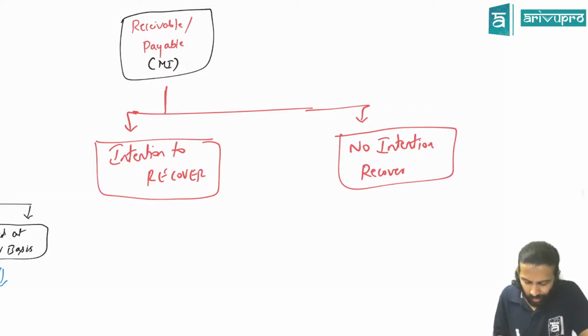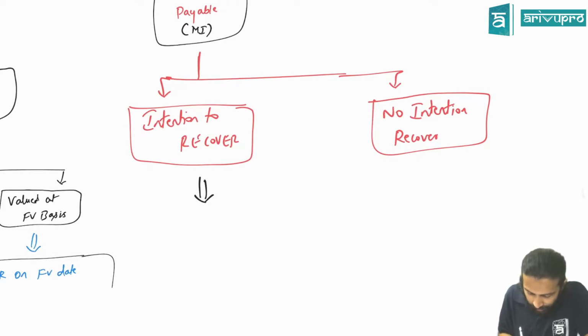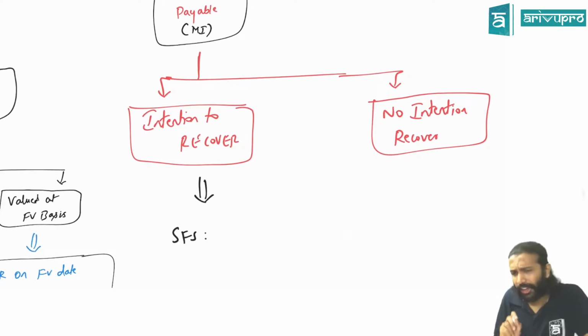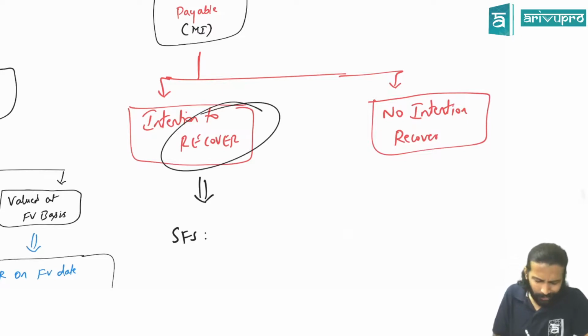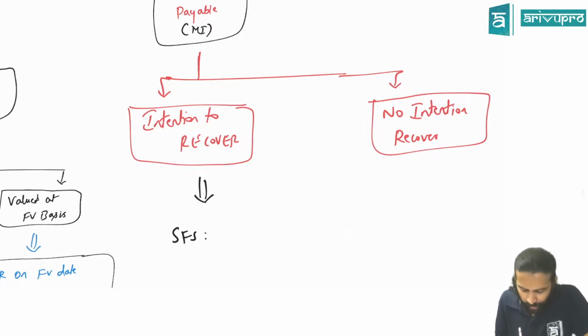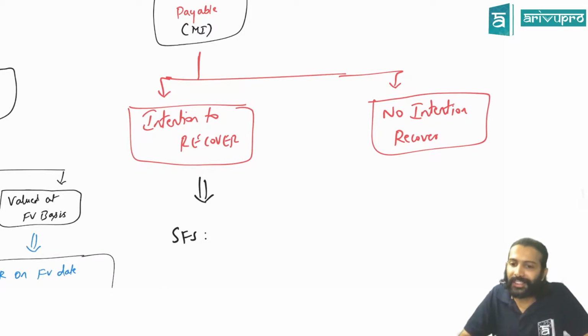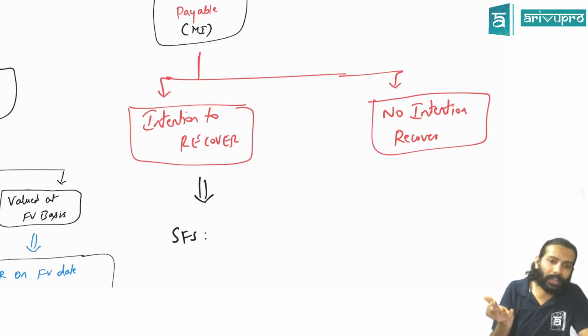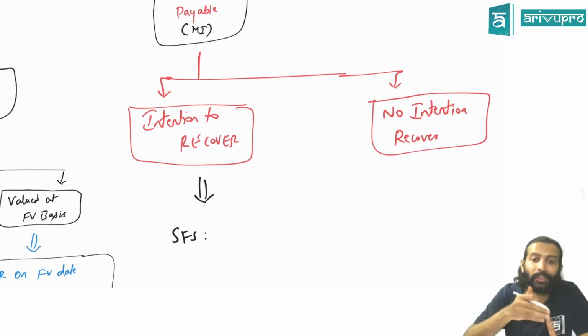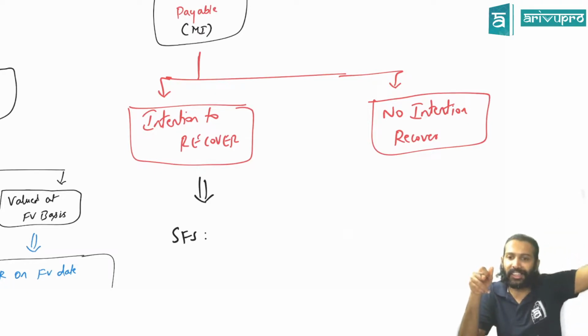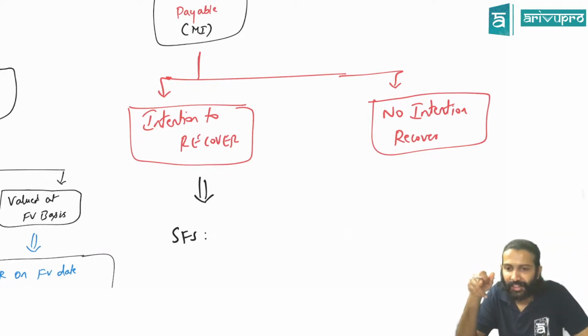If you have intention to recover the money, then in SFS, this is a monetary item, sir. In standalone financial statement, correct? But this is in different currency, correct? So if it's a monetary item, will there be any gain or loss? Yes, because initially we would have recorded the transaction at the transaction date exchange rate. But a monetary item has to be shown because you have not yet received the money. You'll receive it after 2 years. That means that foreign currency will have a balance. That balance, can you show it at transaction date exchange rate or closing rate? It's a monetary item, you have to show it at closing rate.